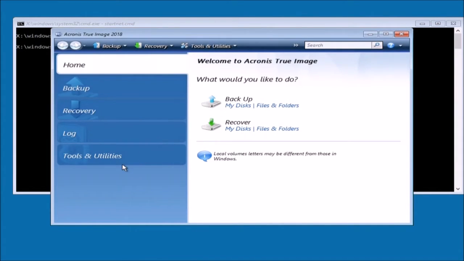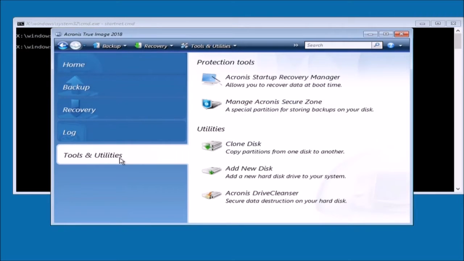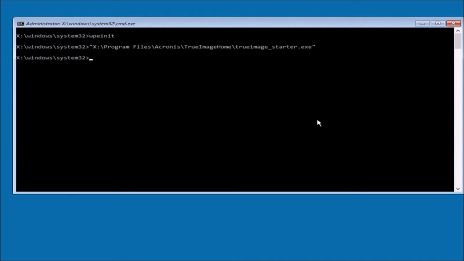Tools and utilities. We don't need that, but we do need this part.